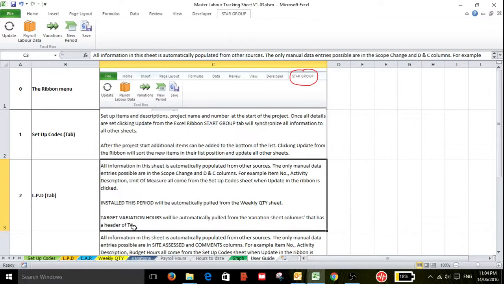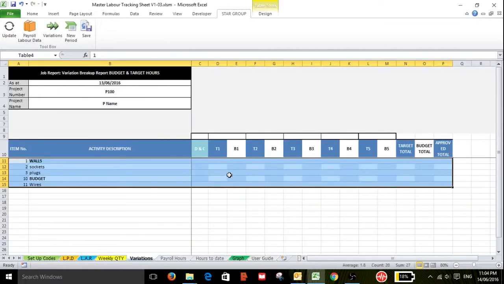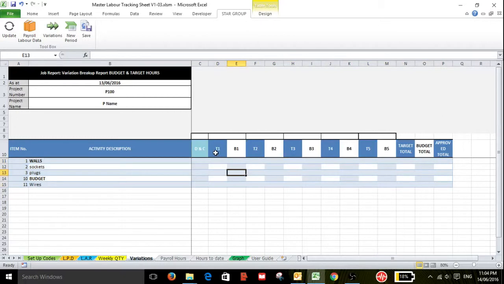The target variation will come from the variation sheet. So this is the variation sheet. Each variation, I should say, has a target and budget. Target 1, budget 1, target 2, budget 2. So what goes to the LPD sheet is any values under target.